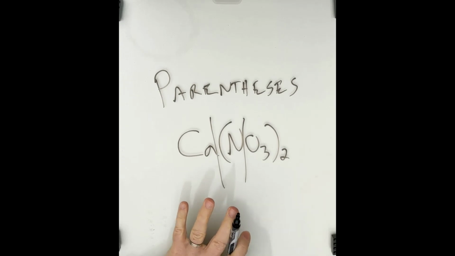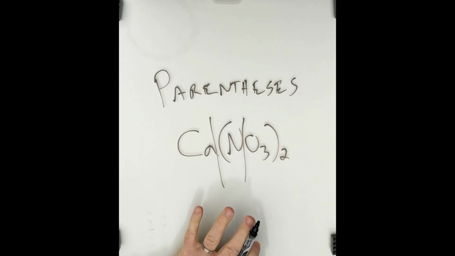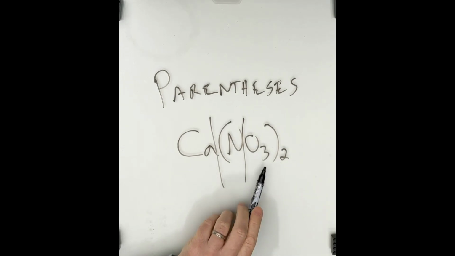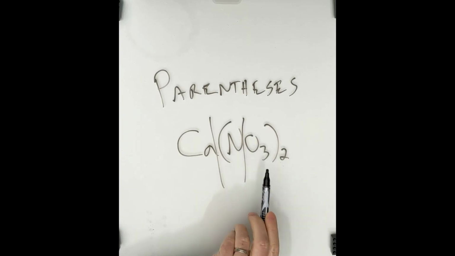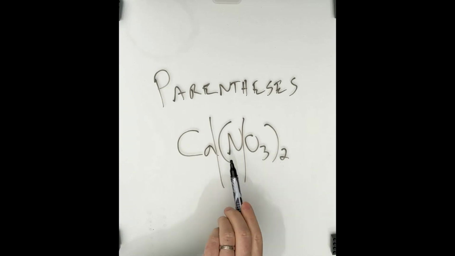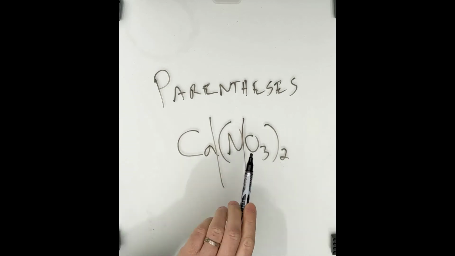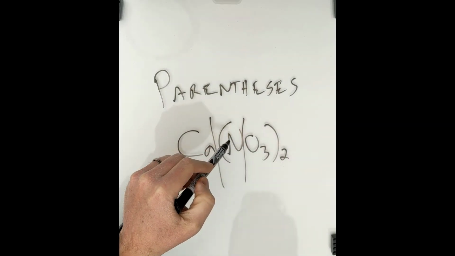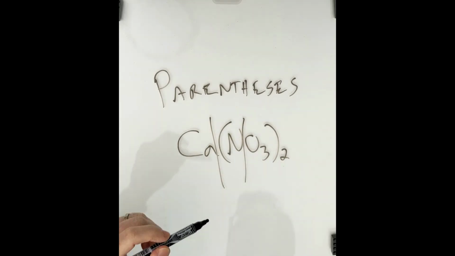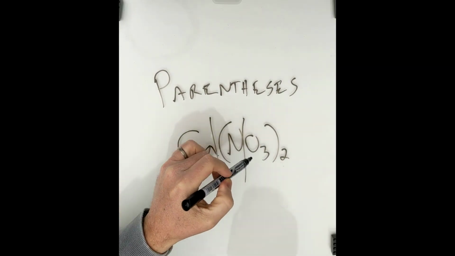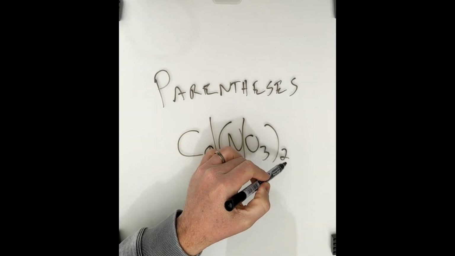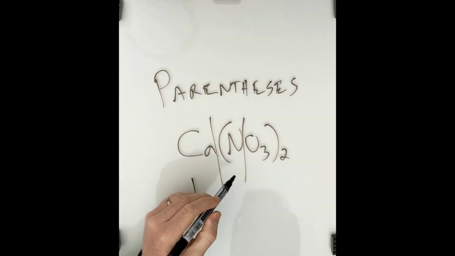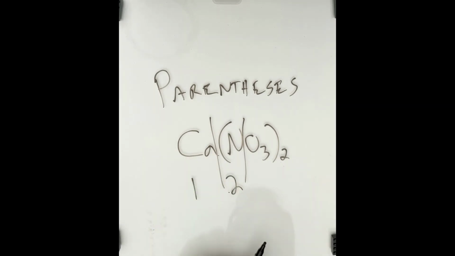But if you want to start counting the atoms, which is going to be important for the next thing we're going to do, you need to look at the subscripts, and when there's parentheses, the number outside the parentheses, in math you'd call it distribution, right? It applies to everything inside the parentheses. This group in the parentheses gets doubled. So this is 1 calcium. Nitrogen has no number next to it, so that means it's a 1, but because it's in parentheses with this 2 outside, there's 2 nitrogens.